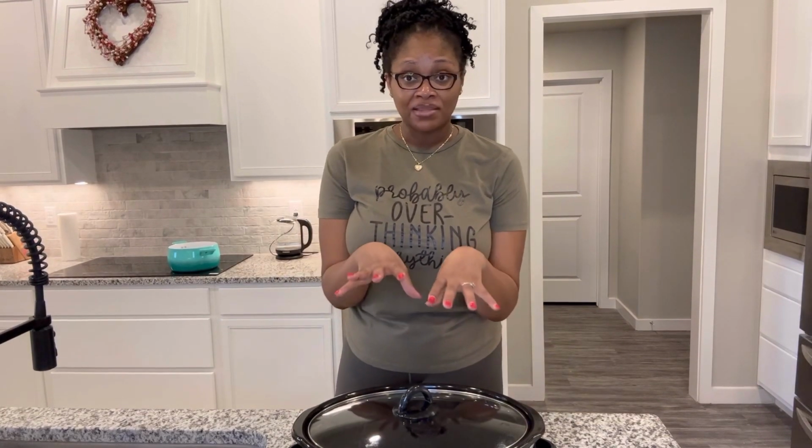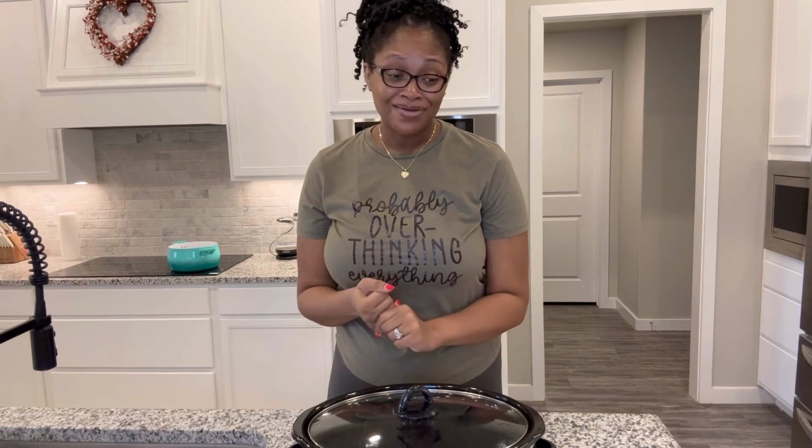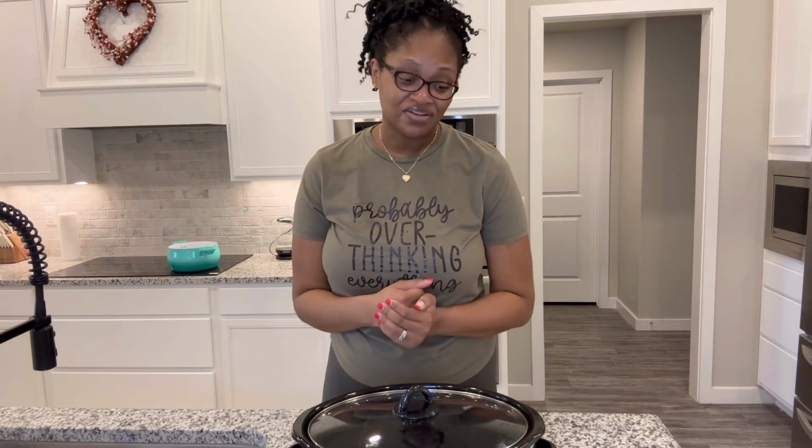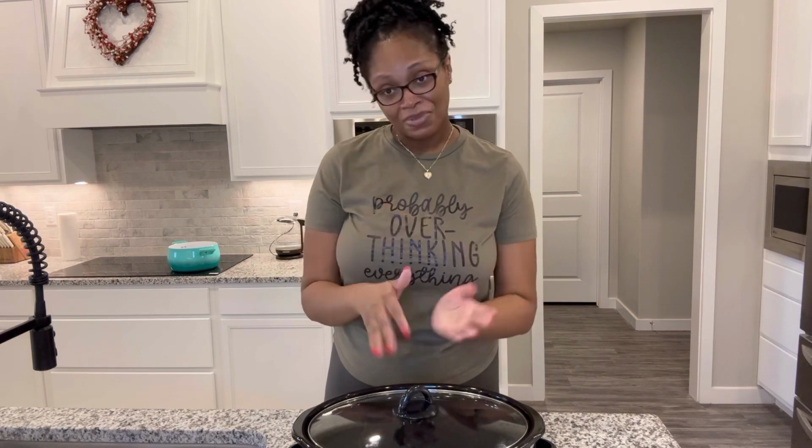Now, for the purpose of this video, I am filming on my island, but the crock pot will go over into this corner over here where my little ones cannot reach it. My 7-month-old can reach all the outlets, and he can reach the top of the countertops, and when he's in his walker, you can't stop him. So I don't want to leave the cords hanging anywhere where he can pull it off, or my oldest boy can get into things because he likes to touch stuff too. So I'm going to be putting everything together here on my island, but I will be moving it over there.